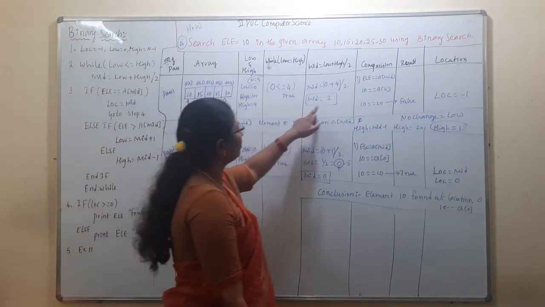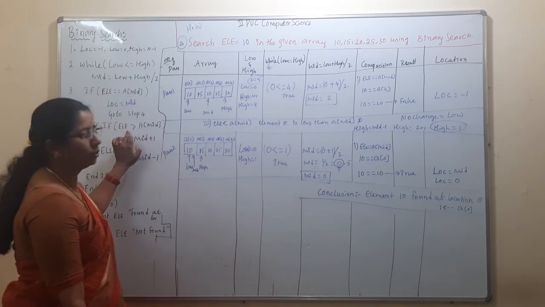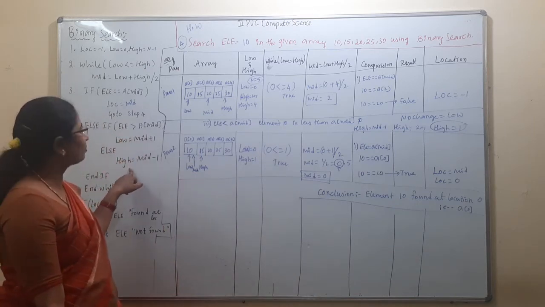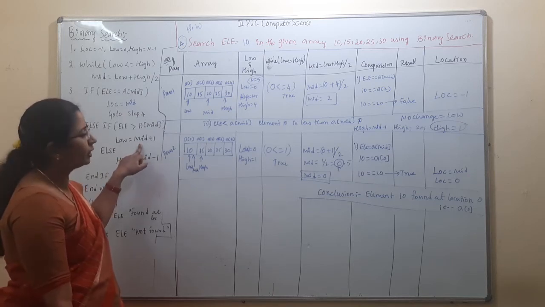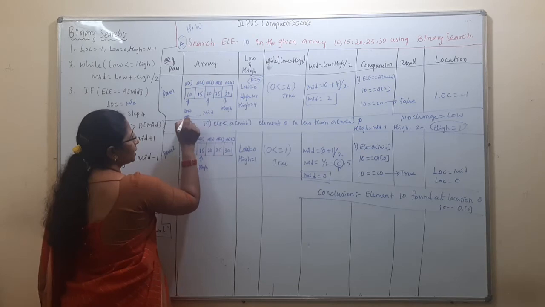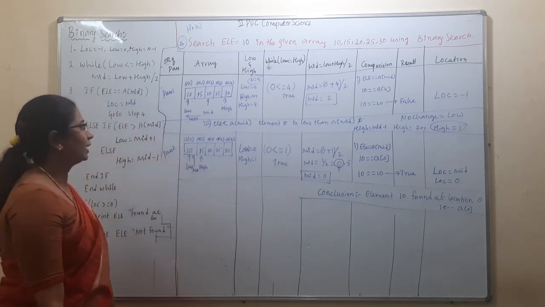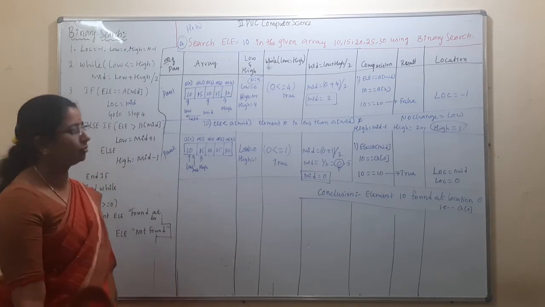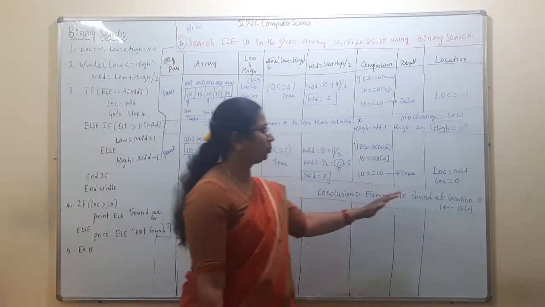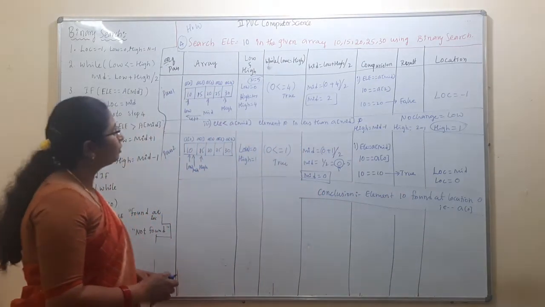So the searching element is not the mid element. Then we compare whether it is greater than. No, it is not greater than. It is less than. So we changed the high pointer, not the low pointer. Hence we traversed from the mid position towards the left hand side, and we got the element 10 at the 0th position. Did you understand?